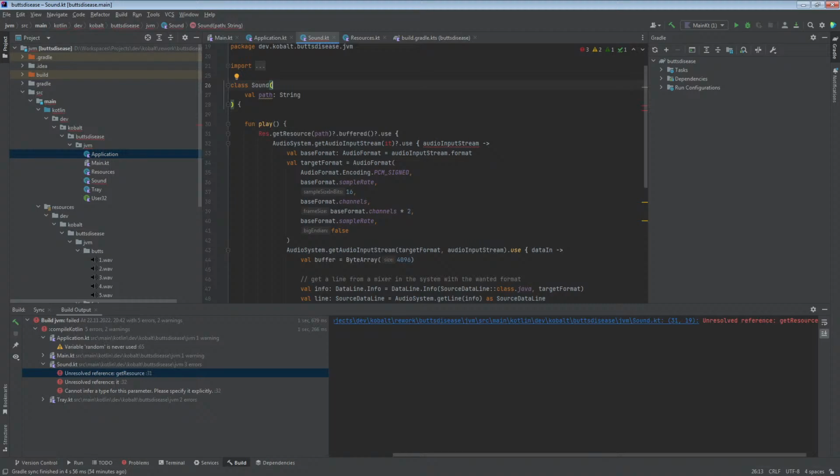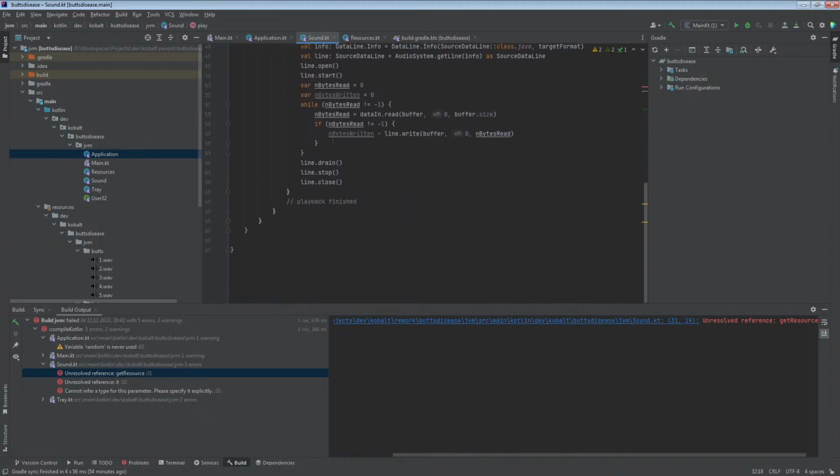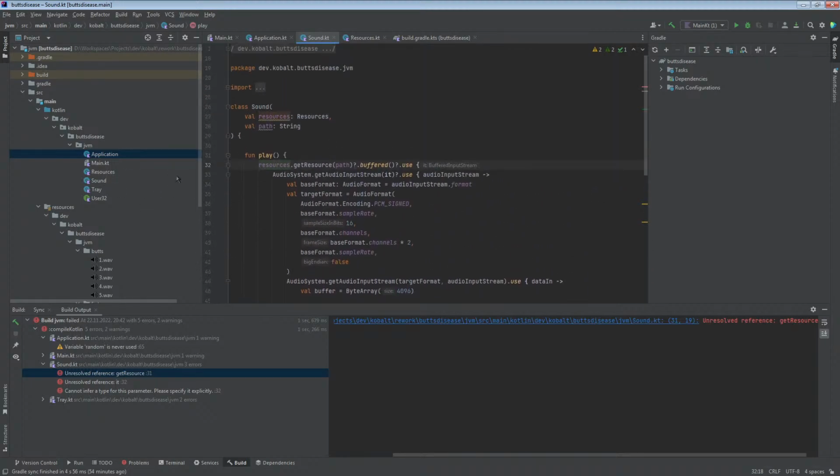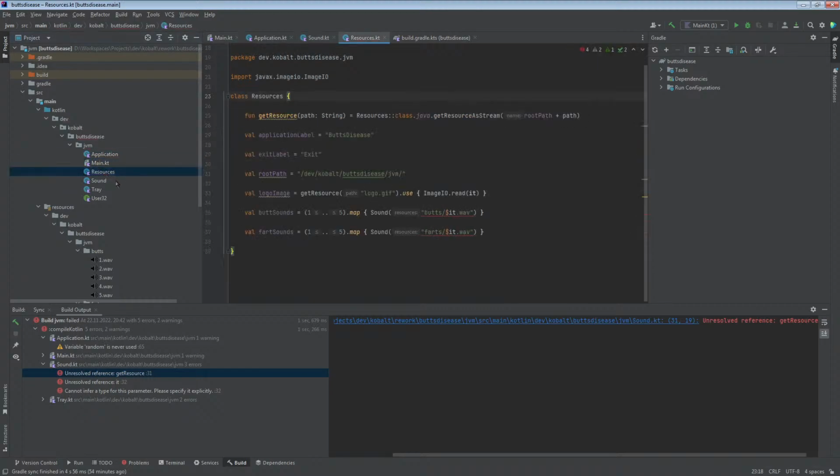Should I make it global? I'm not sure if this is a valid way to do it. There should be some better way to do that. Or maybe that should be a global instance instead. But for now I'll just keep it like that.